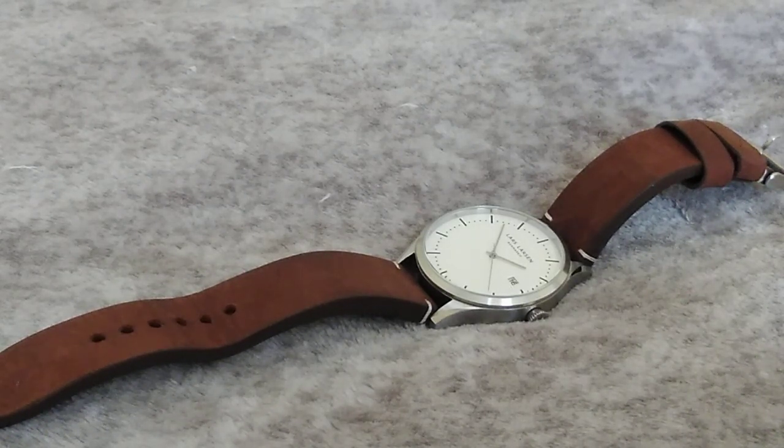This is the Lars Larsen, and the model name of this one is the Alex. Now, a little bit of background on Lars Larsen. The company Lars Larsen was founded in Svendborg in Denmark in 1919 by Lars Larsen the senior. The watches were handcrafted in Denmark. Now, a bit more up to date, the company was reinvented in 2002 by his grandson, also called Lars Larsen.